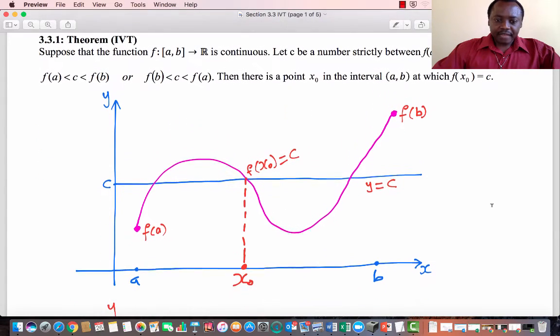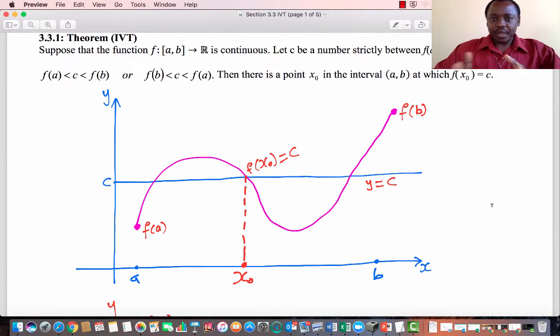Now let's look at the geometric picture of what we have just explained before we look at the proof of IVT. So here is the first scenario. a, b. f is continuous on the closed bounded interval [a, b]. Here is our f of a and here is our f of b. Now f of a and f of b are function values because f is continuous at the endpoints. Observe here that f of a is less than c, which is less than f of b. This line is the line y equals c.